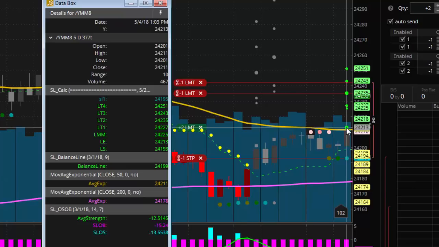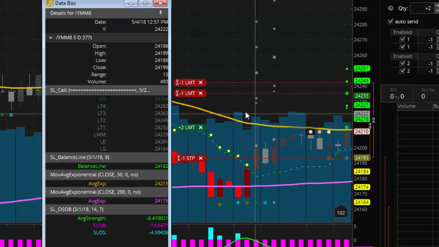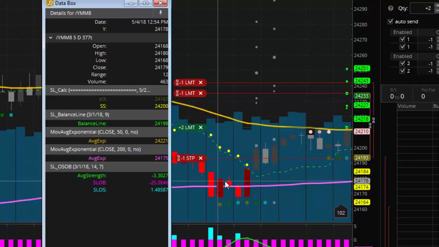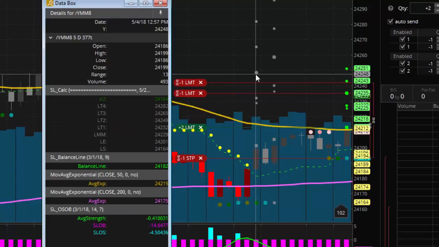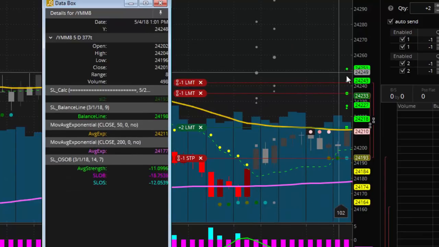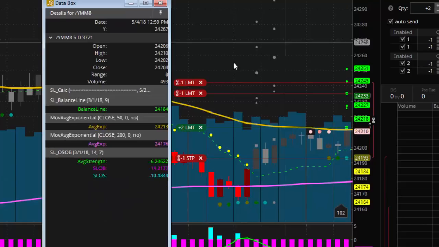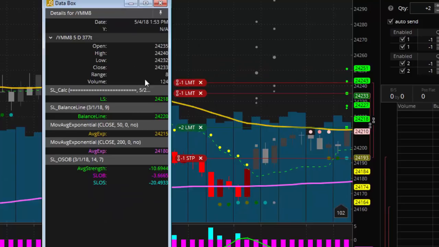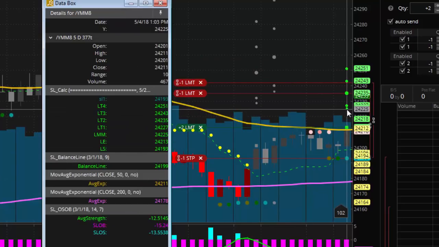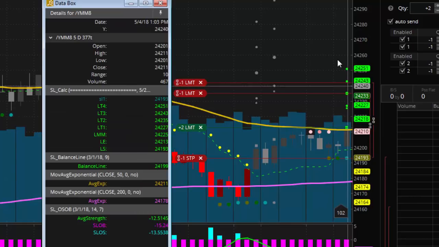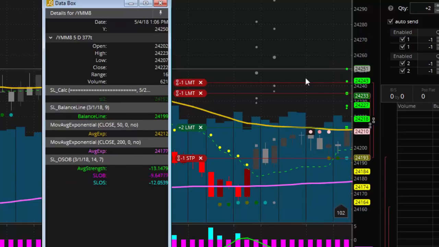The reason why I don't like this data window is because as soon as I move my mouse, it follows the next, it gives you the data on each bar. I mean, that's kind of cool. You want to be able to get the data on each bar, but there's no way to freeze the data. So the only way to freeze it is to keep your mouse hovered over your setup. Okay, again, that's not a Spotlight thing. That's a thinkorswim thing. It's just, unfortunately, the way it is with thinkorswim. So you just have to get used to how it works. You don't need to use this, but if you're back testing or if you want to double check things, it's there for you.